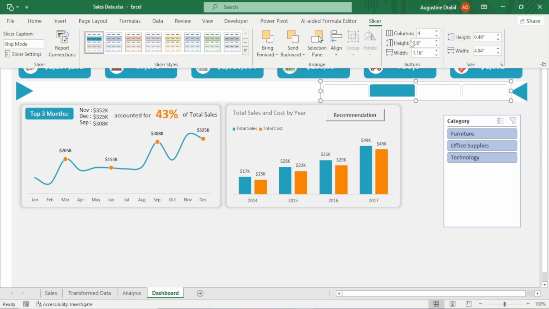Let's make it 2.4 and see what will happen. 2.4 is too much. Let's make it 2.3. Wow. Let's make it 2.